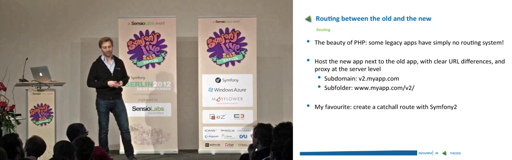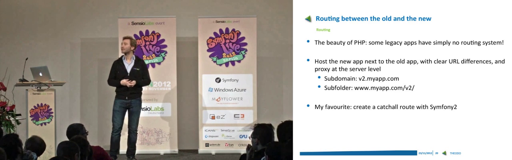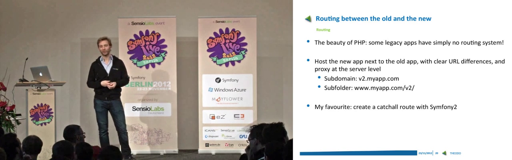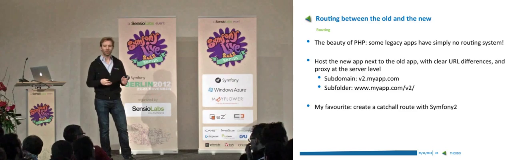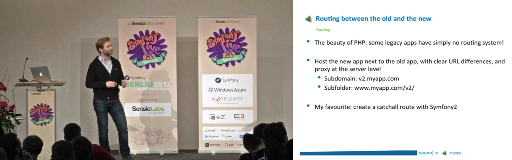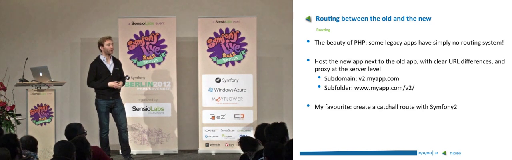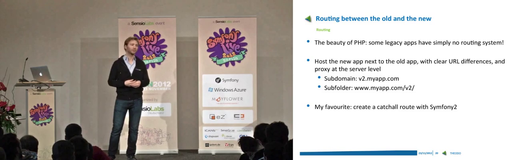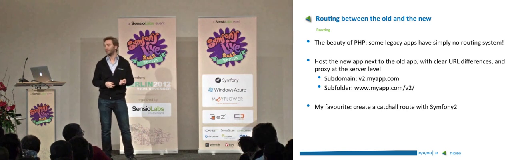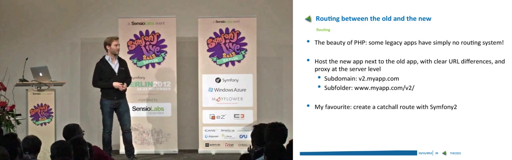So you've got different ways to separate your new and old applications. The easy way is to just identify by different subdomains or by a subfolder. Try to keep the same domain because that will make everything easier for the cookie and session things. It's not my preferred way because I think in the long term you get some drawbacks out of this. And they're not even beautiful. I mean, who wants to go on v2.yourapp.com? So it's not that nice.